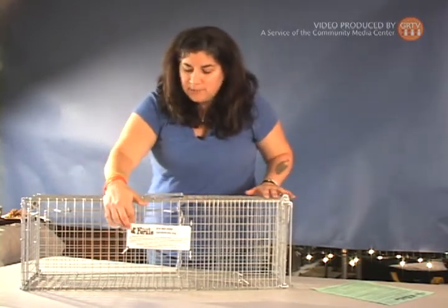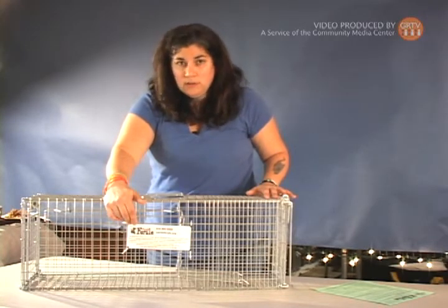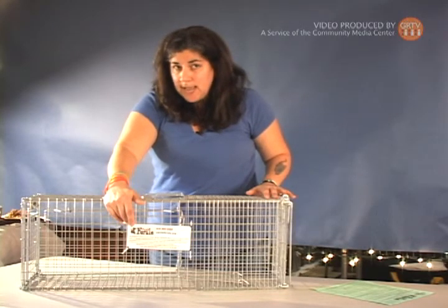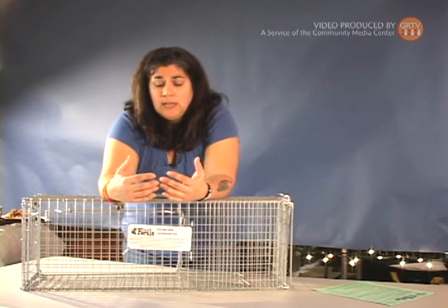All of our traps are marked with a little note here that explains what this trap is being used for, so that somebody knows that you're there to help the cats and they're using it for humane purposes. You're not just going to take the cat and have it killed. It's very important that anybody know that if you take a feral cat, meaning a wild cat, to a shelter or a humane society, it's very likely going to be killed immediately or very soon after it's been held.